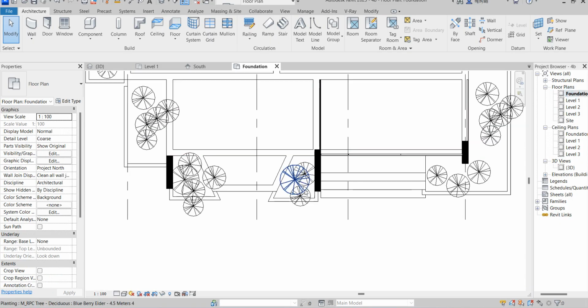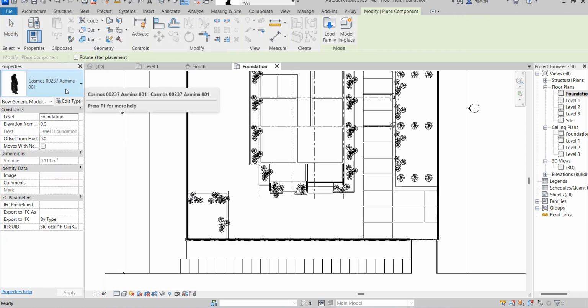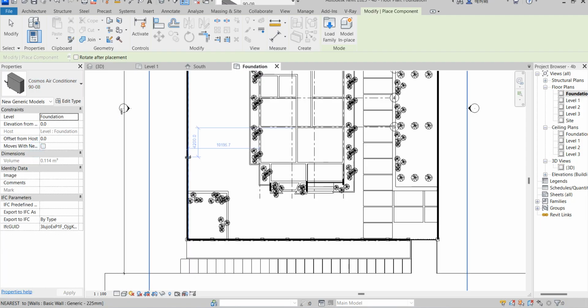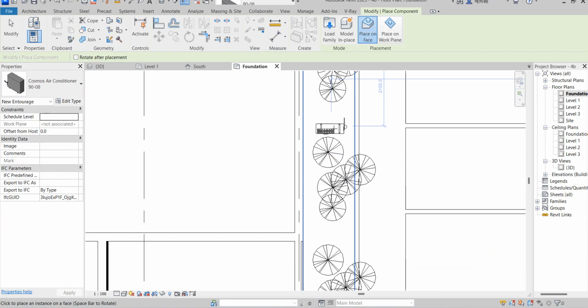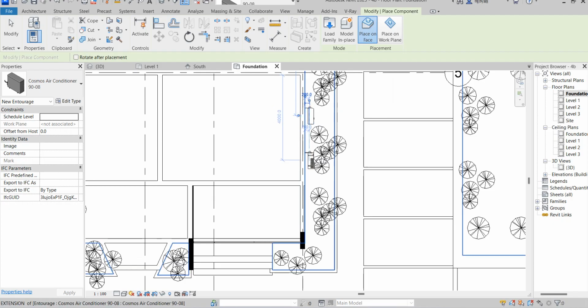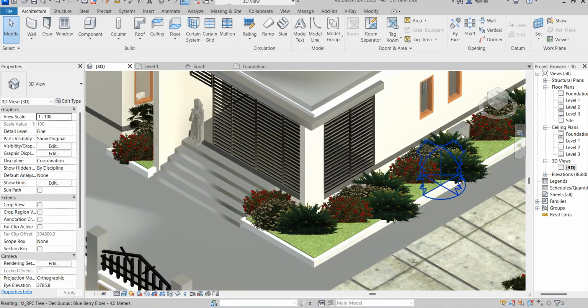So now you go back here, then you say order in place. Now this time around I'm going to bring, let's say, AC for that matter. So you can just select as many as you want. Just put them around. So stop there. So look at it again. You see, feel the position. You are not even seeing it.